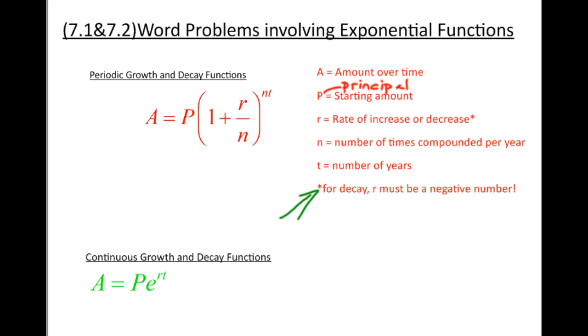Now, for interest as in money, this n will stand for how many times we're going to compound your interest per year. So n is the number of times compounded per year. Notice that this n appears twice in the equation. Once in the bottom of the fraction and then once as part of the exponent. And then lastly, there's a lowercase t up here. This t stands for the total number of years. Usually, it's years that we're looking at for the word problem.